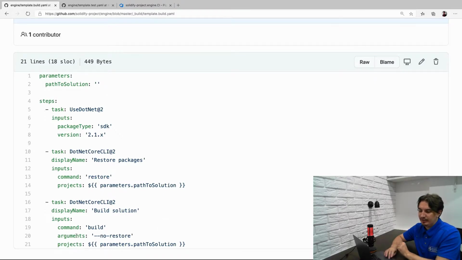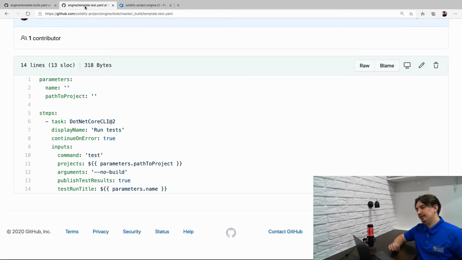In addition to that, I also pass the key for the arguments, no restore, because my dependencies were stored in a previous step. And I did that mostly for demo purposes, because we all know that when you run the build, if you don't have your NuGet packages restored, they will be restored automatically.